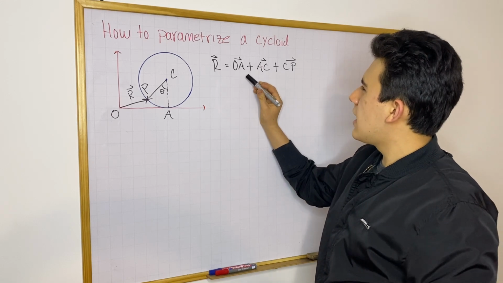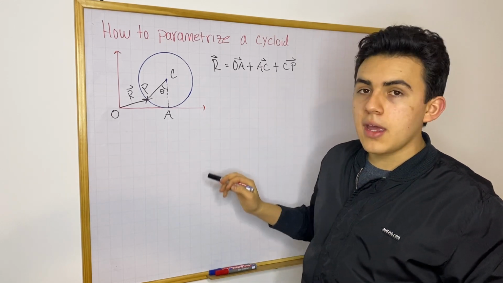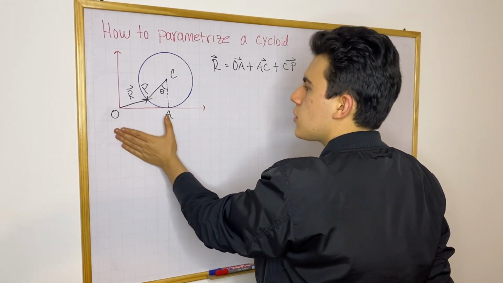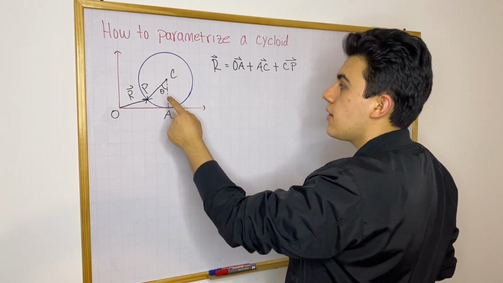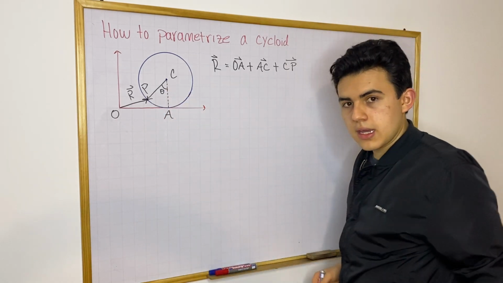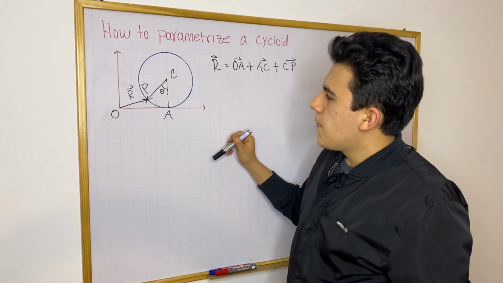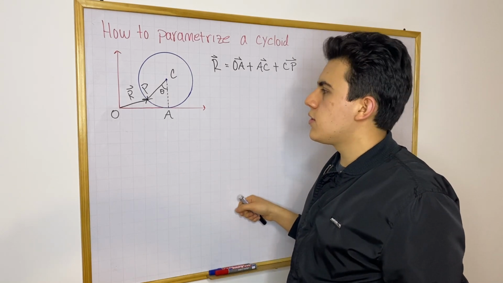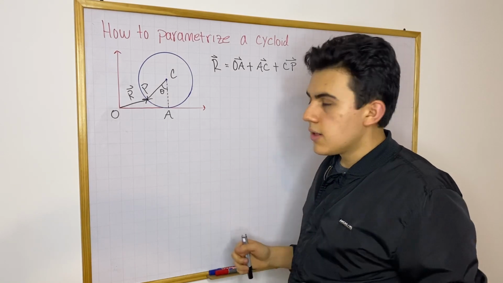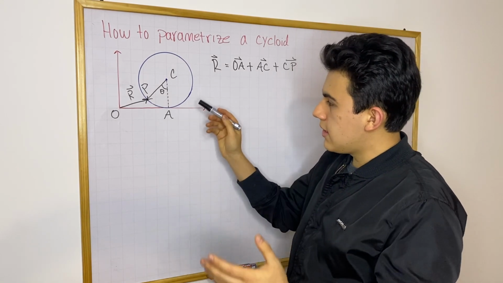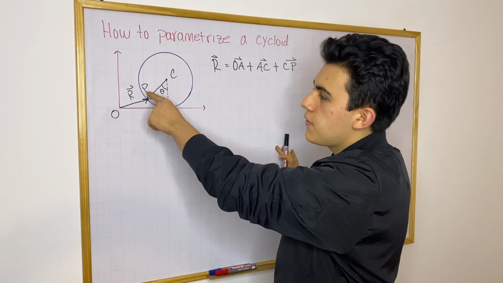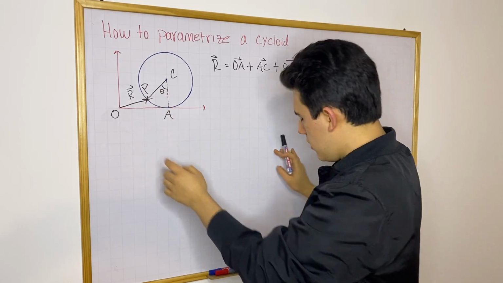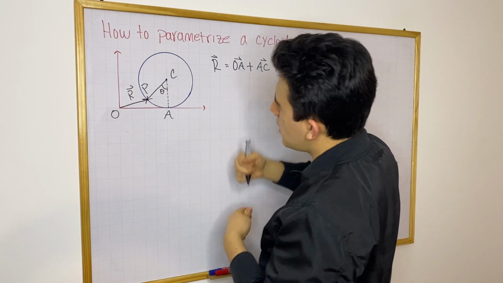So now let's ask the question, what is OA? Notice that OA is always going to be the horizontal distance traveled by the center. Now, this is a very interesting principle. If you've taken physics, maybe you can grasp this idea. The circumference traveled by this portion, so now I'm going to use black for this.